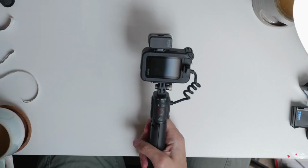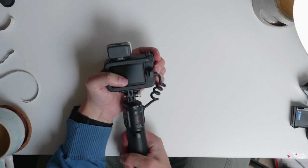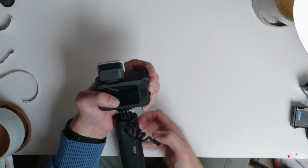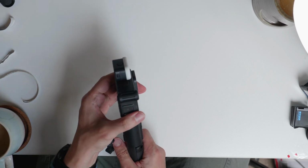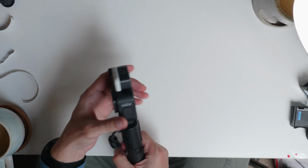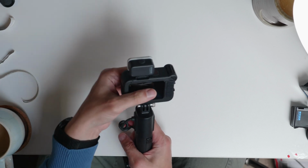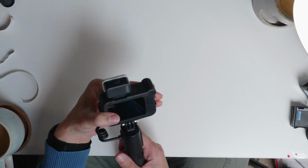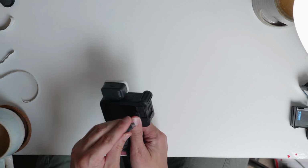Now, also, really, really useful is that this part rotates round. So it rotates fully 360 if you want to, but it has hard stops where it clicks into place every 90 degrees. So that you know you're always going to be in the correct orientation. And of course, it has this part here, which plugs in to your camera.